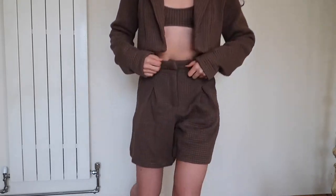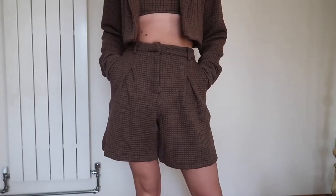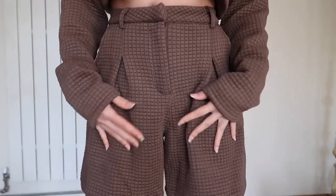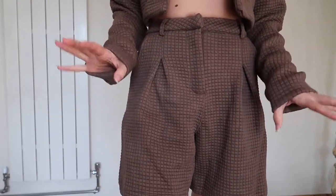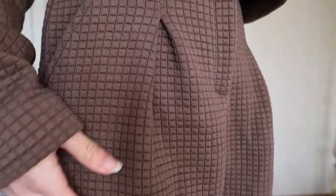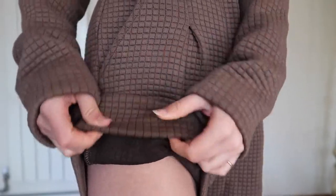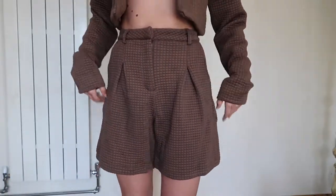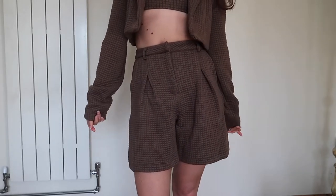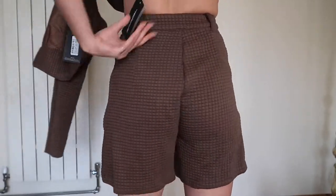Anyway, I'm gonna go on to the shorts now. A very, almost that, what do you call them? Vintage shorts. I remember buying so many shorts like this in the summer last year, and I have them in every single color apart from this chocolate brown. But the thing I love about it is this waffle texture fabric. It is a bit thicker compared to your normal shorts. As you can see, it's quite thick, but I actually appreciate that because it's not nippy, and I just like the way they go out a bit. I find it very cute. And of course, this is what the shorts look like, and the tag is still on, so don't worry.